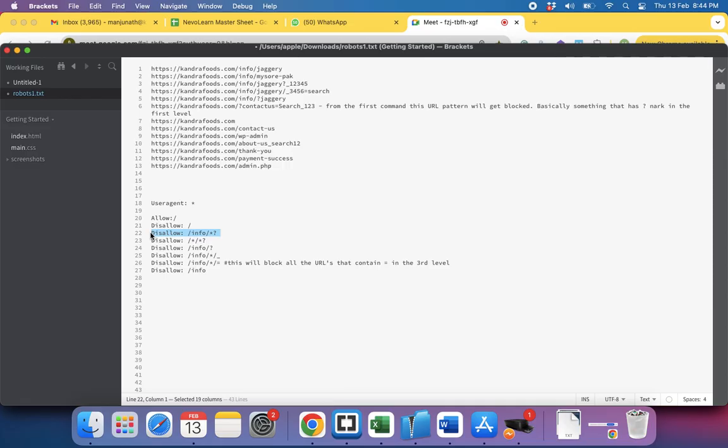Now the 7th you don't have to block, the 8th you don't have to block, the 9th you have to block. So what you will do is simply copy this and write allow colon, this one. But then I know there can be URLs something like this also.